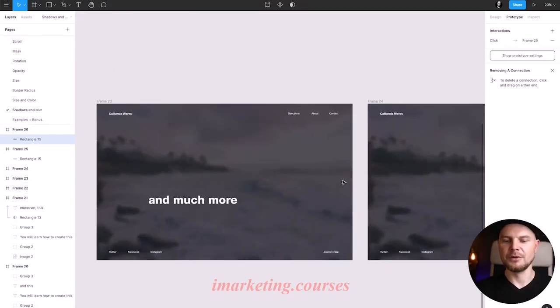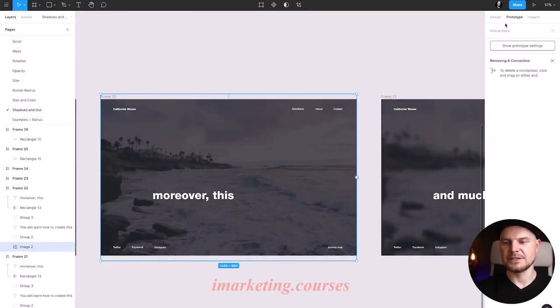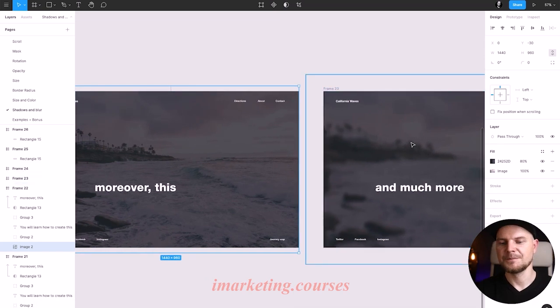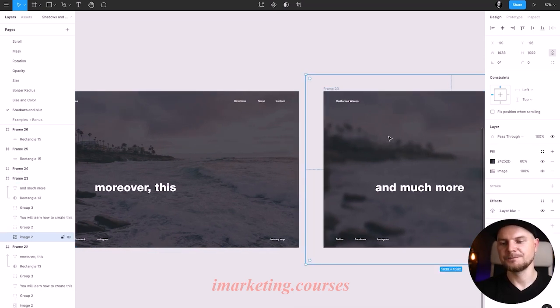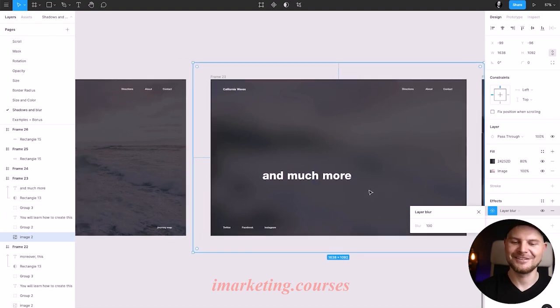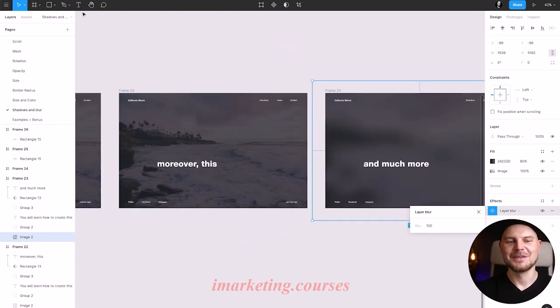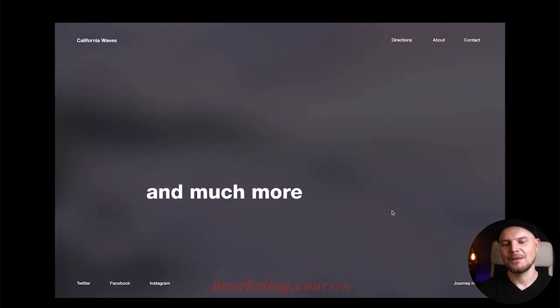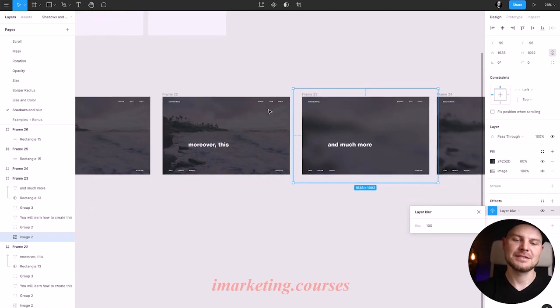Let's take a look at the blur only. So we have this image here that doesn't have effects at all. Image with overlay on top of that. Then this image is bigger, and we have layer blur here. I can even change it to something bigger, maybe to 100, something like this. Glass effect, so popular now. Now let's take a look how it works in this case. And boom, we have this layer effect. This is how you can animate this thing.